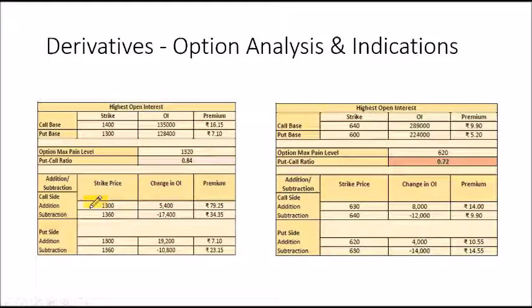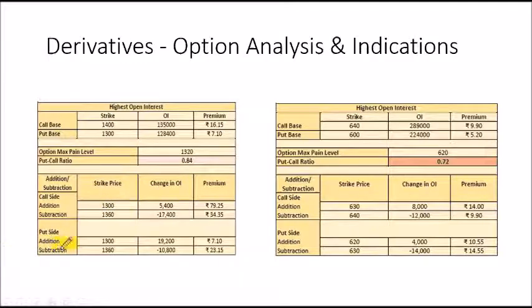You need to look at the price movement plus what has happened here. Both will tell you something. If the price moves high and there is a subtraction, that is a short covering. If the price moves high and there is addition to the nearest call strike, that is a long unwinding. You can say it.